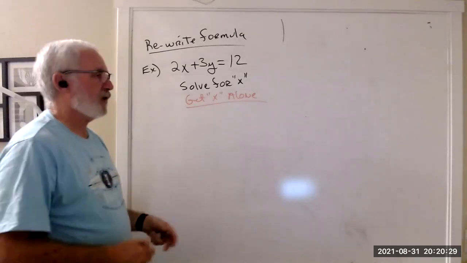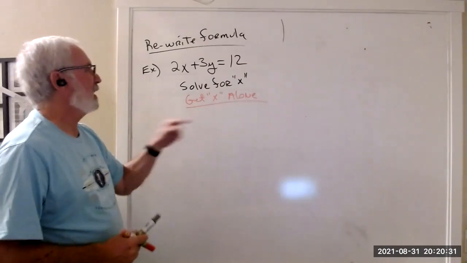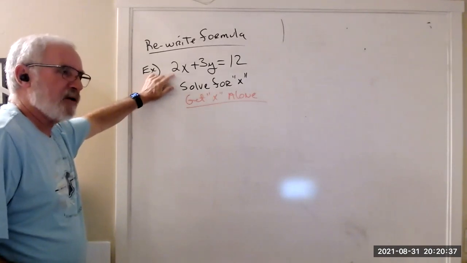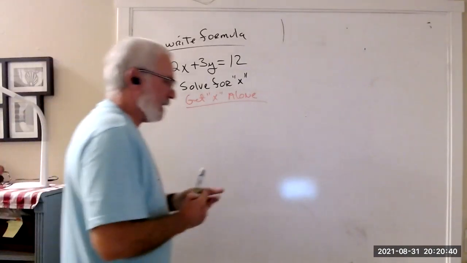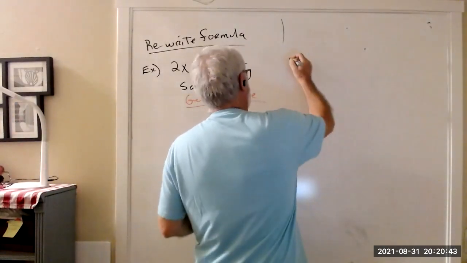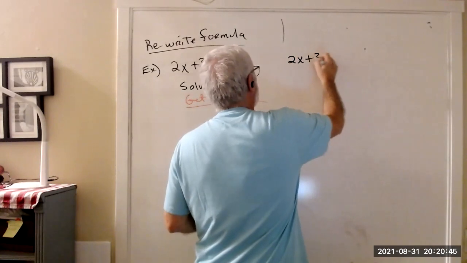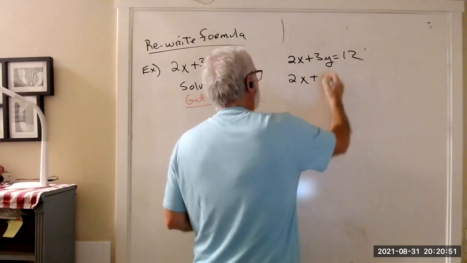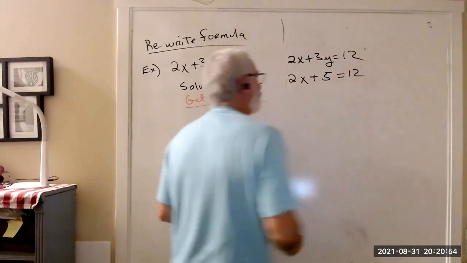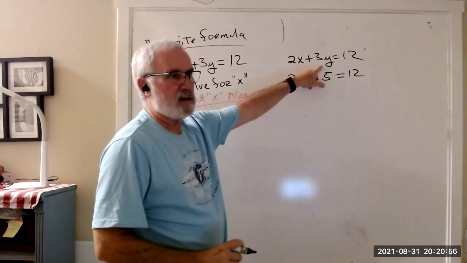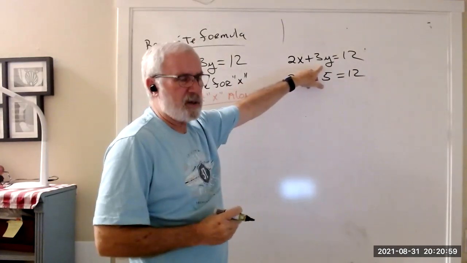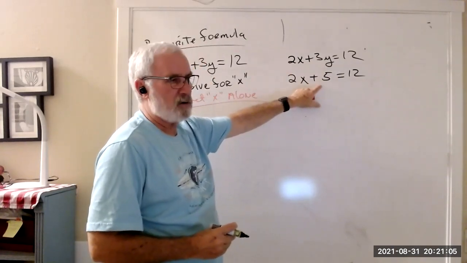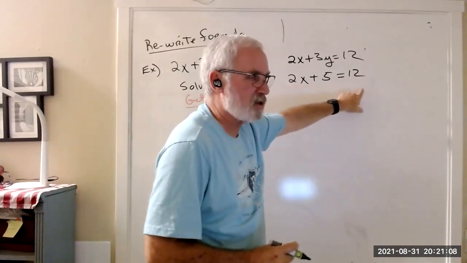Okay, so why can't I just say it? I don't know. Solve for x means get x alone. So you want to take this problem and you want to get x by itself. Well, remember that absolute value problem I did. Instead of 2x plus 3y equals 12, I'm going to say 2x plus 5 equals 12. So I'm just going to get rid of the 3y. For a second, in my mind, I'm going to ignore it. What would you do to this problem? How would you start this problem here? Wouldn't you take 5 away from both sides?